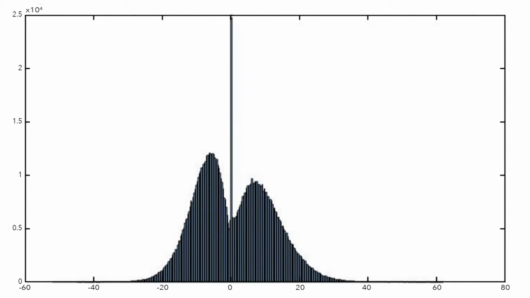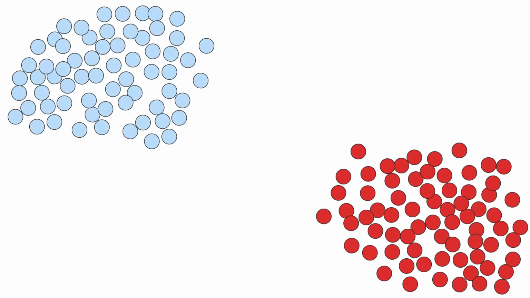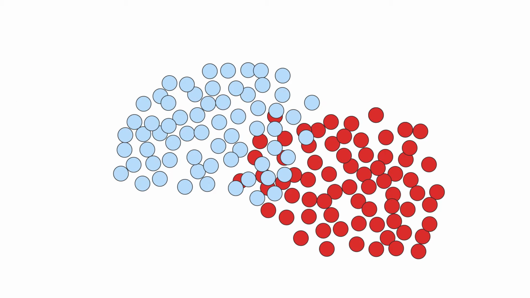This suggests the following picture. The blue dots correspond to users of the first type, ones that are into chick flicks like Frank. And the red dots correspond to users that are into action movies, like me. Of course, this two-dimensional picture is only a cartoon. In reality, this picture takes place in a 17,000-dimensional space. 17,000 is the length of each row in the Netflix dataset. Moreover, the clusters may overlap, like this.